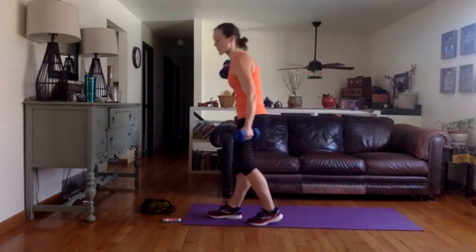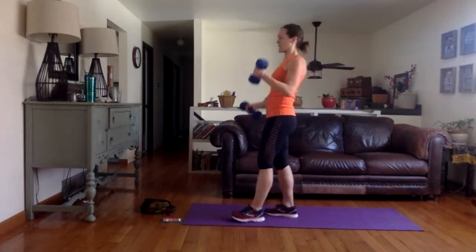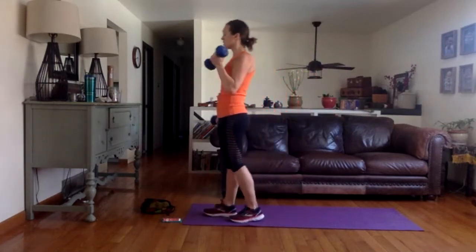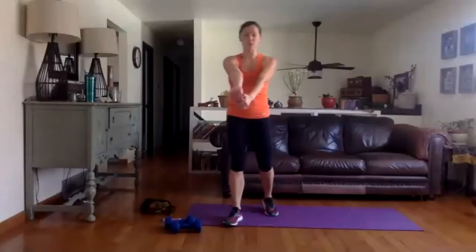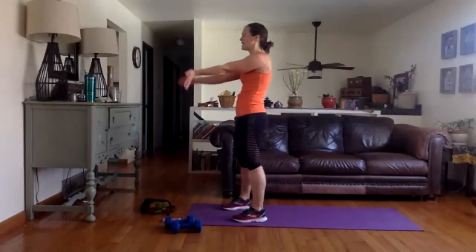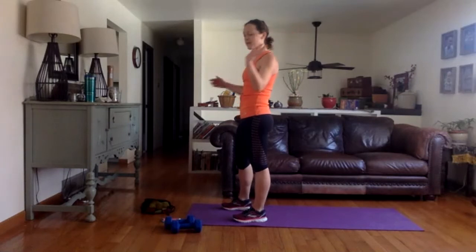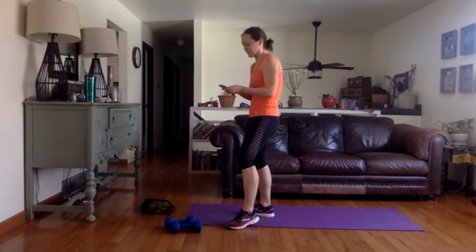Keep your body upright. It's really easy to tip forward. Stand up tall. Be proud. 3, 2, time. Oh. All right, guys, enjoy a stretch. Pull your fingers back a little bit. You can have your hands out to the side. Right here, any flexion in the wrist, great. Or a stretch for the biceps.